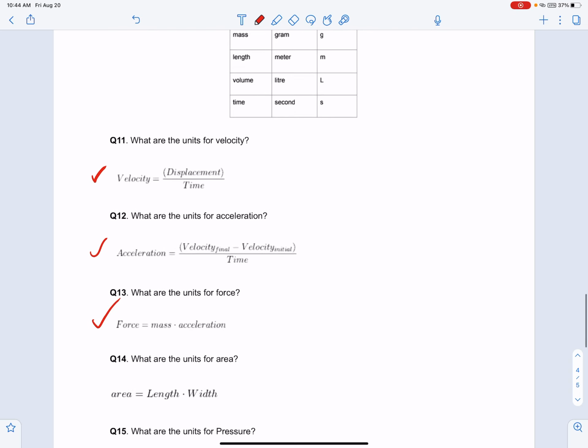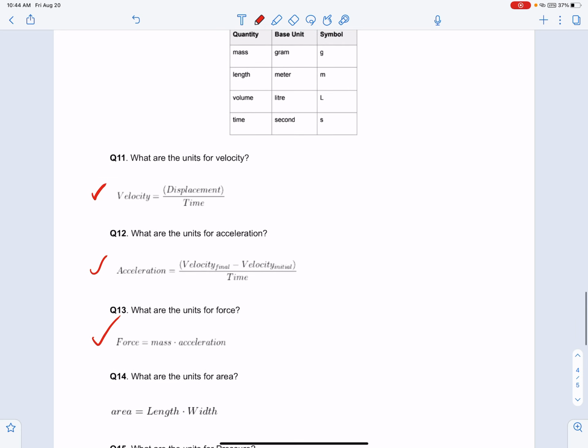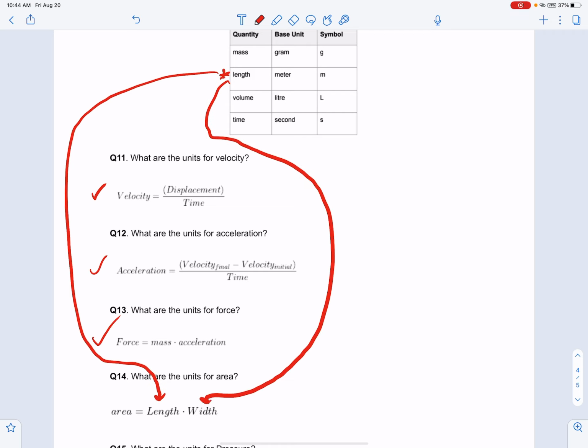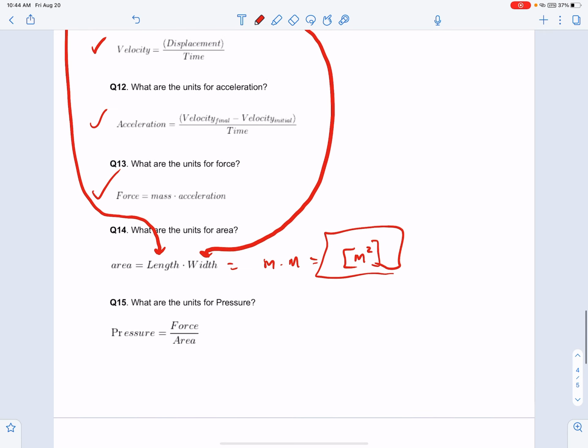Let's take a look at the units for area. Area is a length, right? Or length and width are both a length, excuse me. So that means that they should be in base symbols of meters. So we have area equals length times width. Length is a meter. Width is a meter. So our overall units for area must be meters squared. Not so bad.